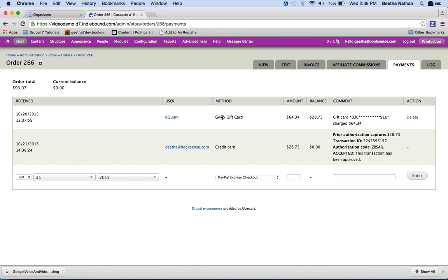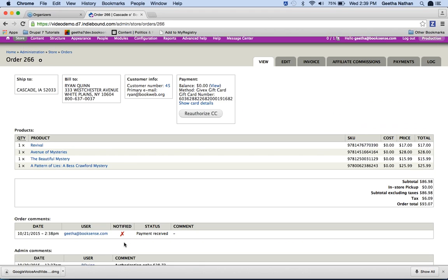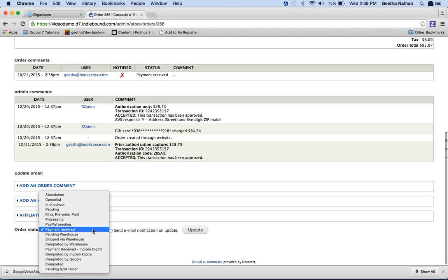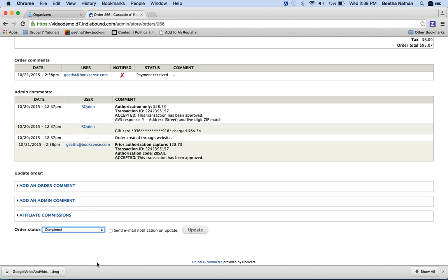And so you have the gift card payment, which we saw before. And what happened right now is the remaining balance on credit card, 28.73, and this is the capture information for that balance. So, and we are done. So the order is payment received, and after you have shipped the book, all you have to do is go and complete the order.